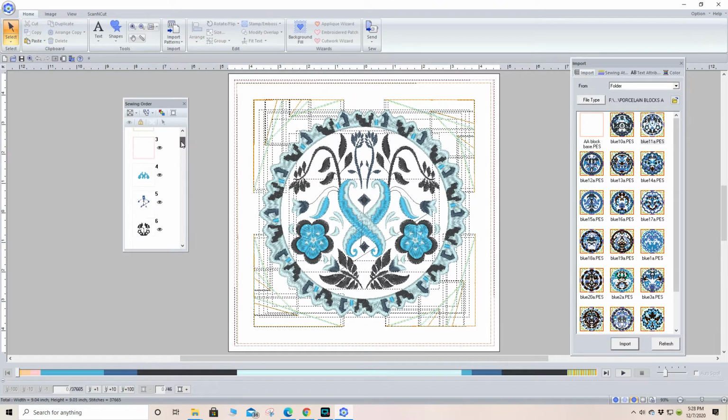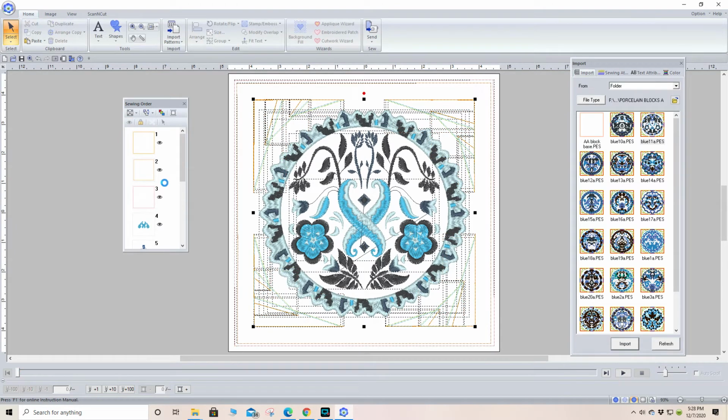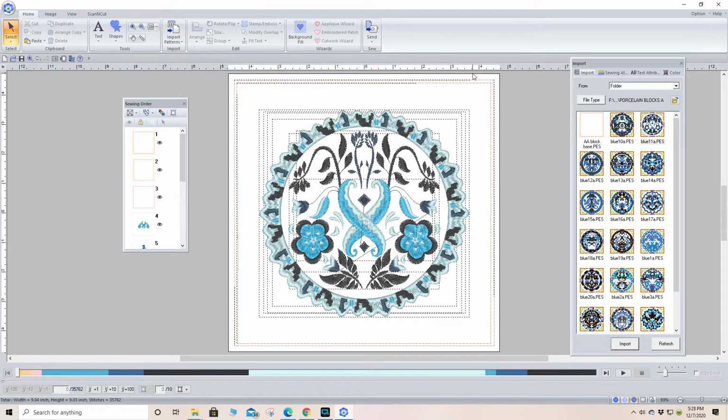And then I will go down after all of the embroidery to the folded borders. Highlight all of them. There's quite a few steps there. Select objects and delete that. So now all I've got left is the actual embroidery and the background.